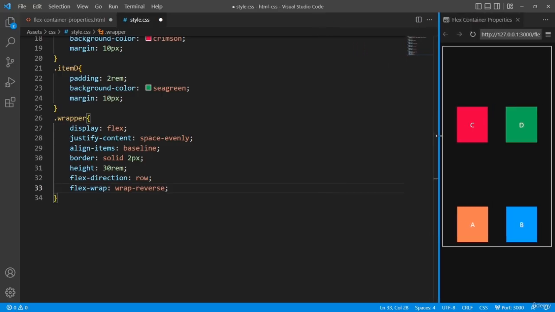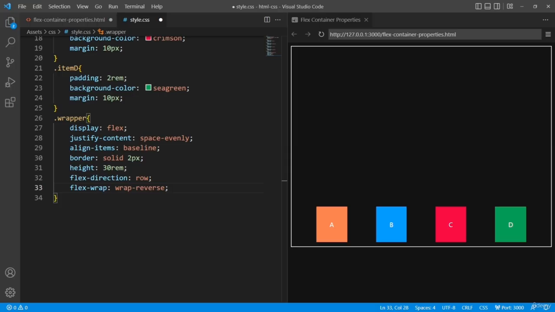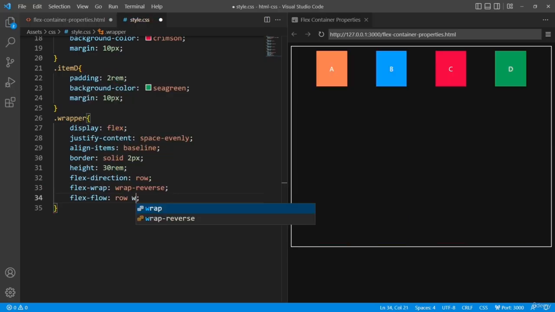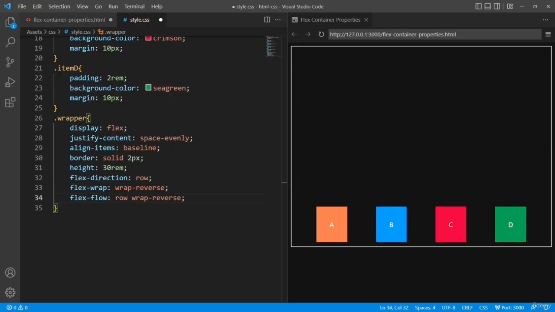as you can see. The last property to be used on the flex container is the flex flow property. Now the flex flow property is more like a shorthand for flex direction and flex wrap properties. Let me apply flex flow and give the values row and wrap reverse. This shorthand is the same as if we had defined flex direction and flex wrap properties on different lines. Let me comment those lines. You can give the values in any order, but normally this is the order followed, that you first give the flex direction followed by the flex wrap value.